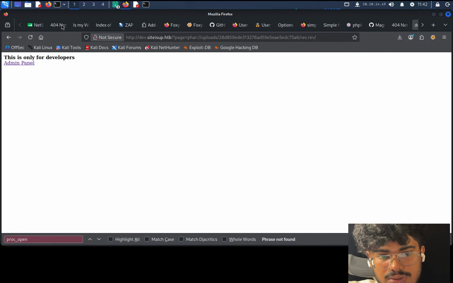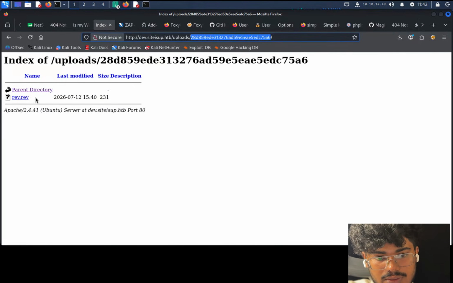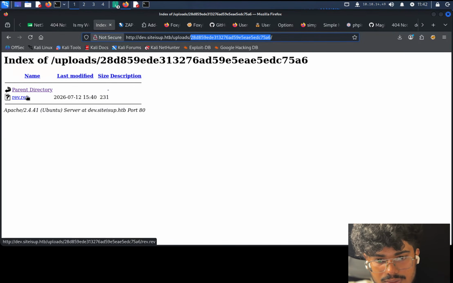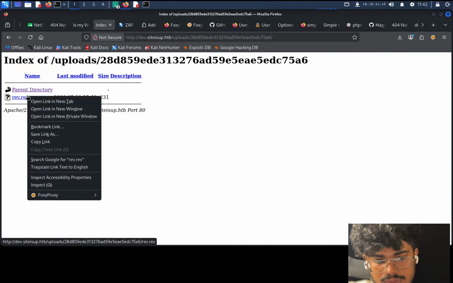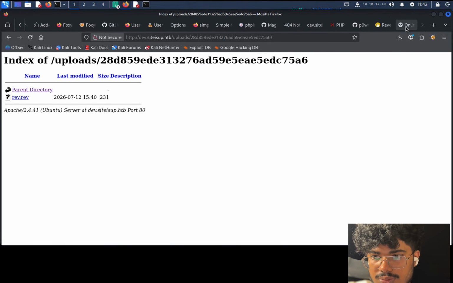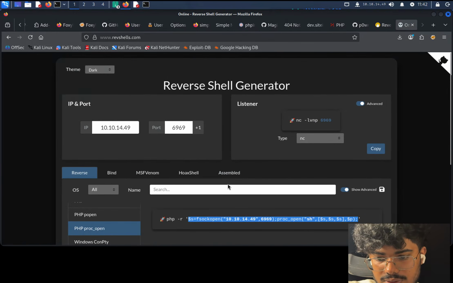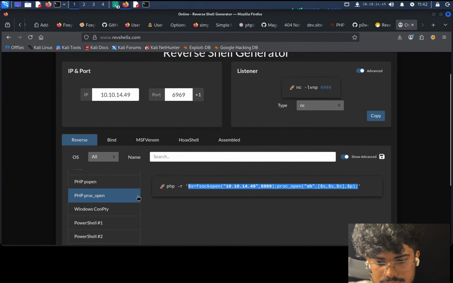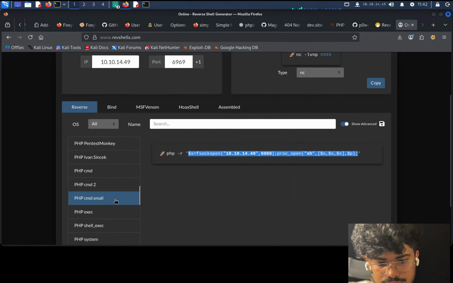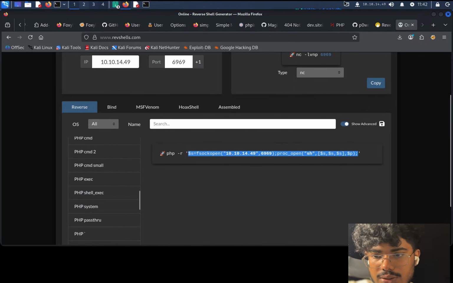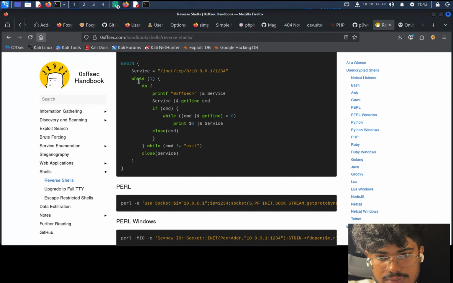Let's make sure we are giving the correct URL. Rev.rev, copy link. Or it might be just disabled. I don't know. Let's look for a different version of it.